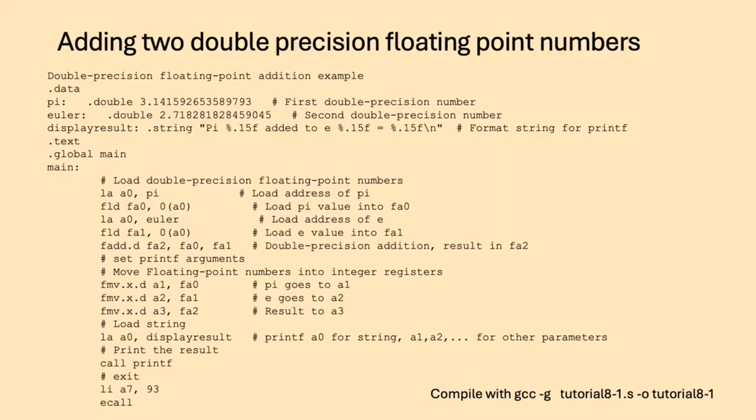So the program itself loads these values into the regular X registers. And then after we've loaded the X register A0 with the value pi, we transfer it across into the floating point register A0. We do a similar thing with our number e, and then we add the two together. So if you look at that instruction fadd.d, that means double precision. So we see it here, double precision. And then this is the destination register, and these are the two source registers.